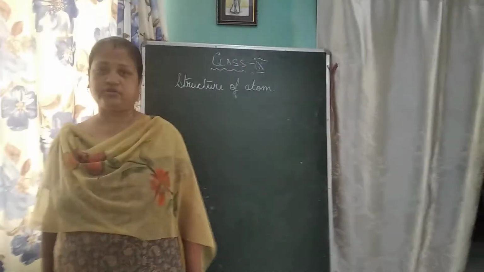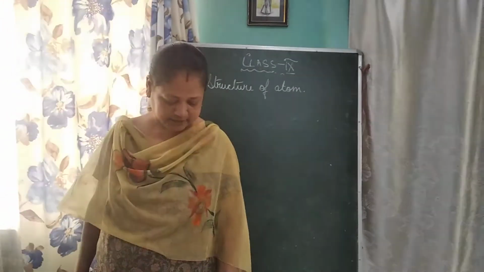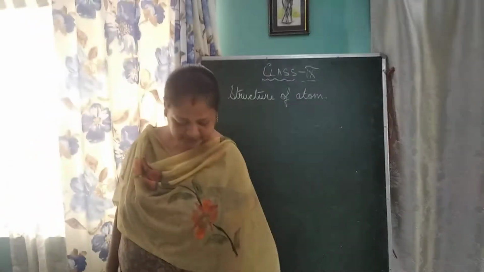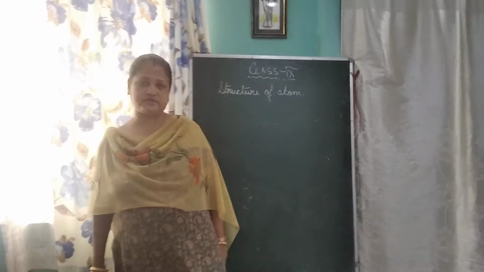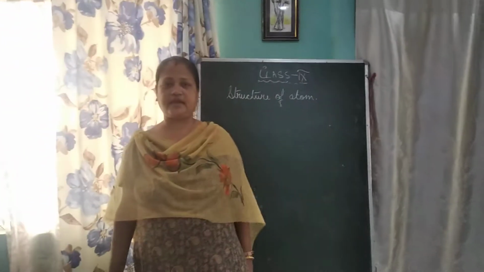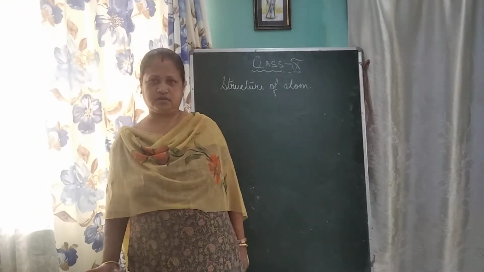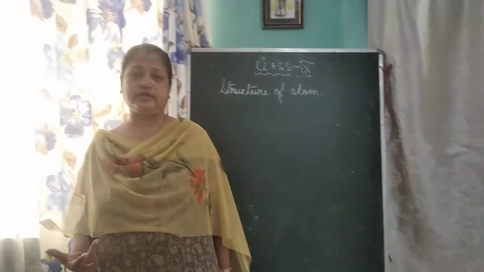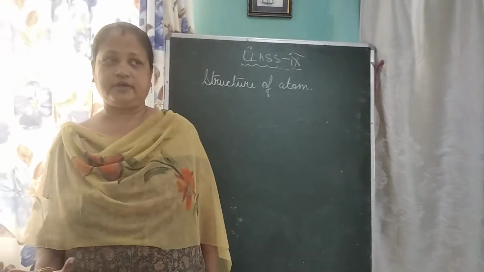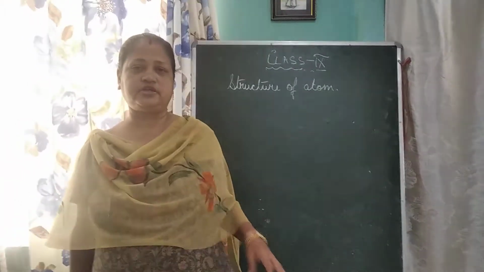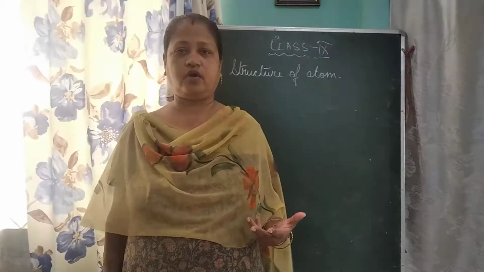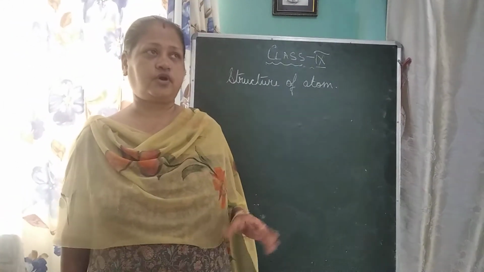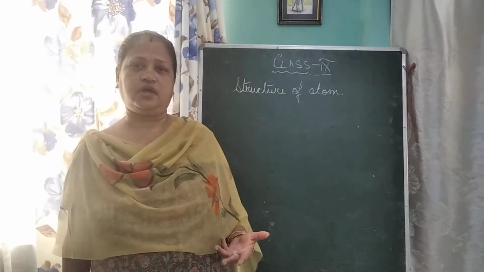In the last class we had discussed the chapter Atoms and Molecules. There I gave you the mole concept, what is molecular mass and what is a formula unit. I told you all that I will be discussing the numerical problems related to the mole concept, and I also talked about Avogadro's number and how to find out the molar mass.